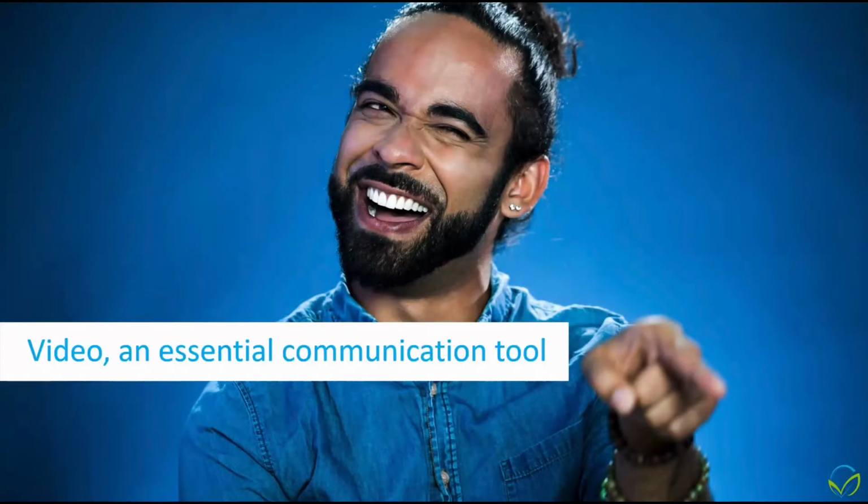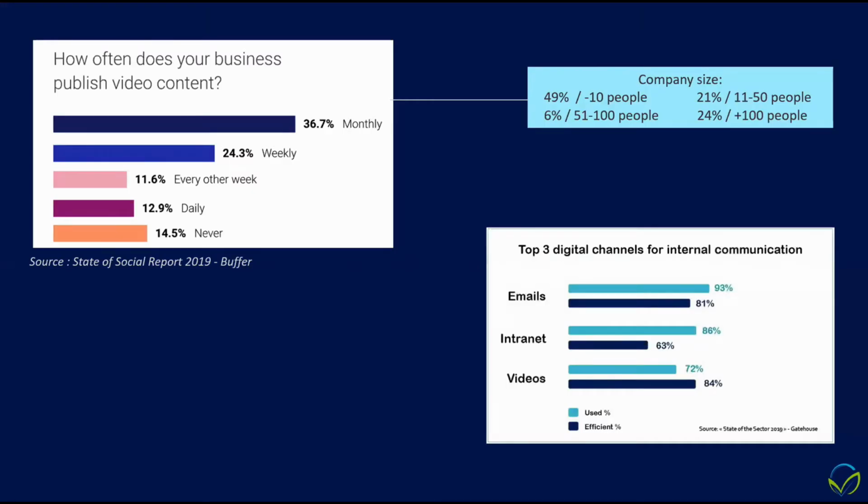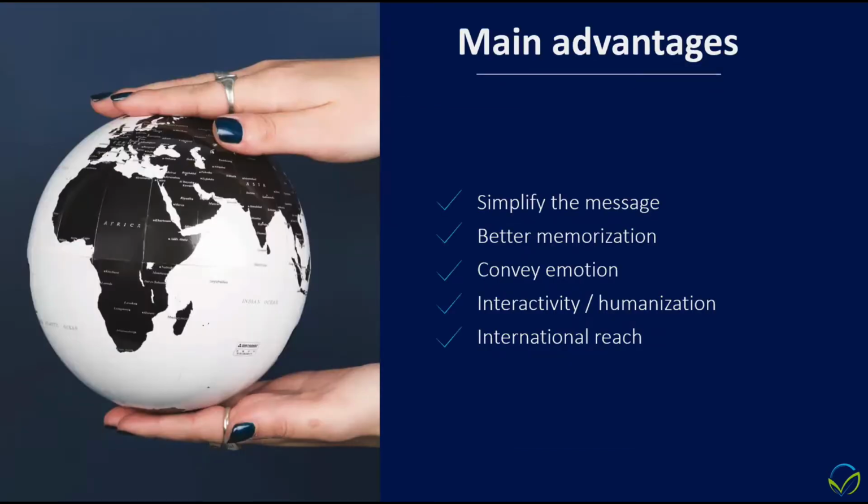Quick introduction: according to all leading consulting firms, and I completely agree, video becomes more and more essential. Even small companies now publish video content on a regular basis. Around 60% of companies use video at least monthly to communicate. For internal communication, video is the third tool to be used, but the most efficient. The main advantages are simplified messages, better memorization, conveying emotion, interactivity, and humanization, which is particularly important these days, with everybody confined and working at home. Finally, international reach is really important and leads us to another important feature: subtitling your video.